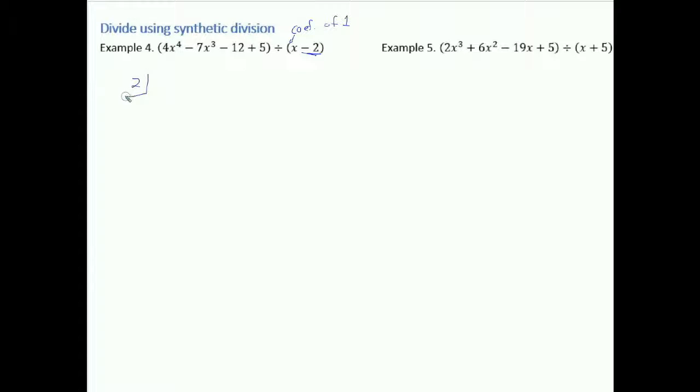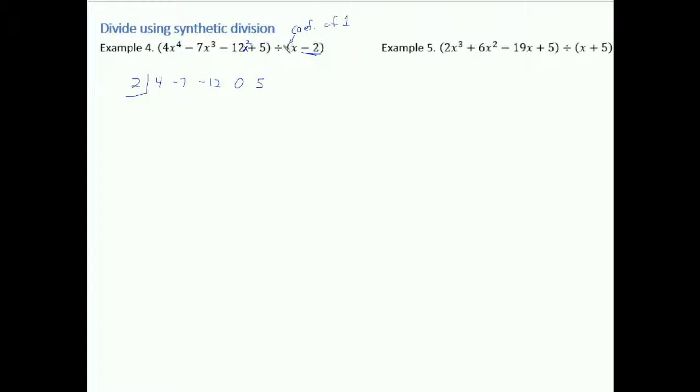And then we're going to list our coefficients. There is supposed to be an x squared here. We list our coefficients, so this is going to be 4x to the 4th. So we have 4, -7, we don't have to put the variables, -12. And notice we have the 4th, cubed, squared, and we're missing an x to the 1st. So just like we did on that last example, we're going to put a 0 there. It is necessary here. You have to put the 0, because if you don't, it's going to mess up the synthetic division.